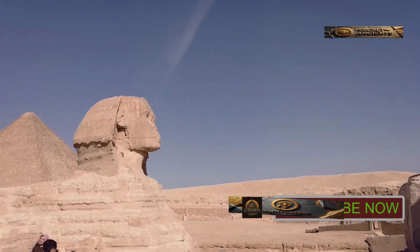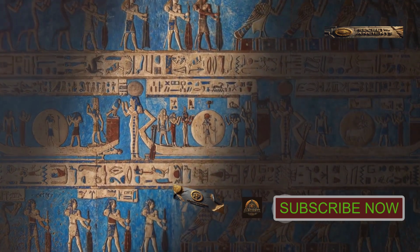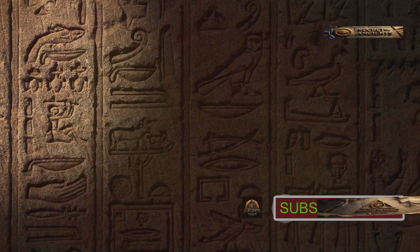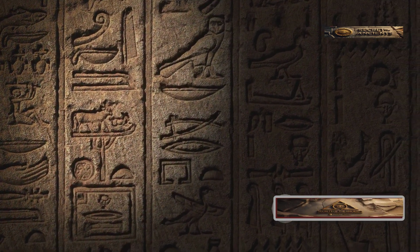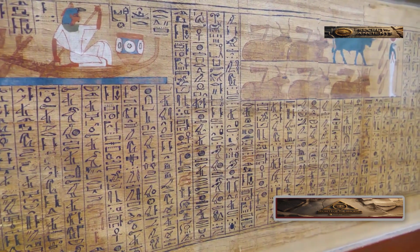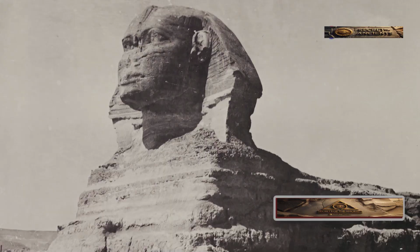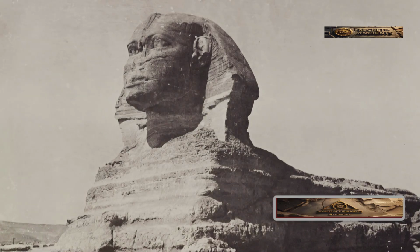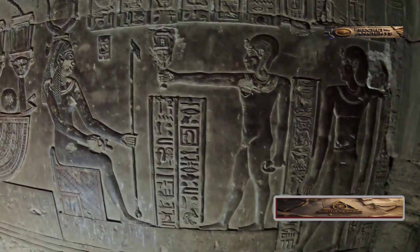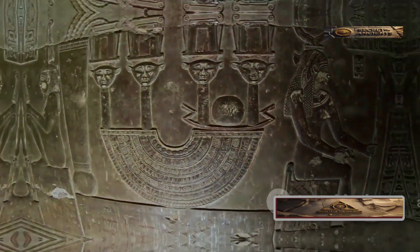Could the Sphinx be much older than we think? Some evidence strongly suggests that the Sphinx was restored during Egypt's 4th dynasty, but it might actually be far older than that. Dr. Selim Hassan pointed out that the Roman historian Pliny believed the Great Sphinx predated the time of the Donat, likely a mistranslation, possibly referring to a dynasty or ruling period, and dated back to the era of the Followers of Horus. Similarly, the Egyptologist Gaston Maspero wrote that the Sphinx had served as a guardian in the far north since the time of the Followers of Horus. Some researchers and historians support the idea that the Sphinx was built before Egypt's dynastic period.